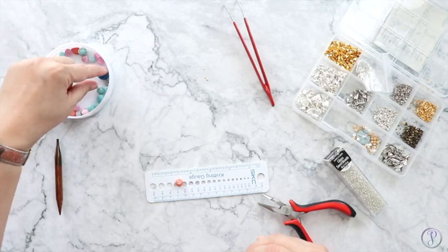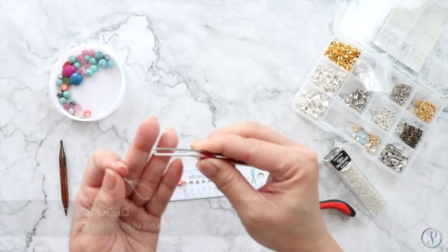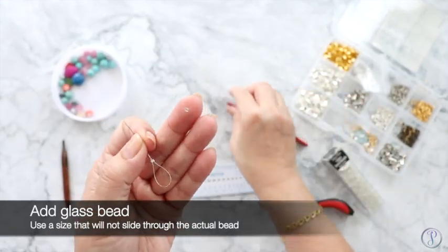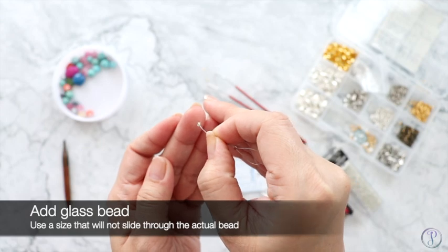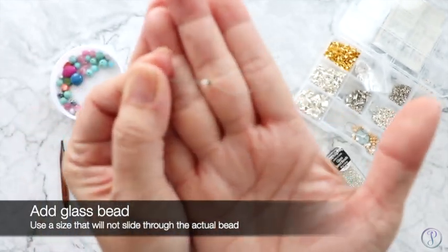Okay, so because sometimes the holes are big here on the beads depending on what you're using. So let's see, let me find one. So right here, this hole is a little bit larger. So okay, I'm going to place a little glass bead after the crimp bead, just in case your beads have a large hole. You don't want it sliding up.